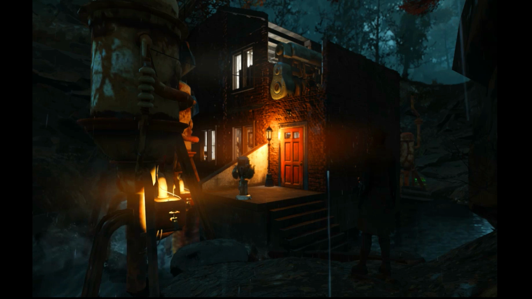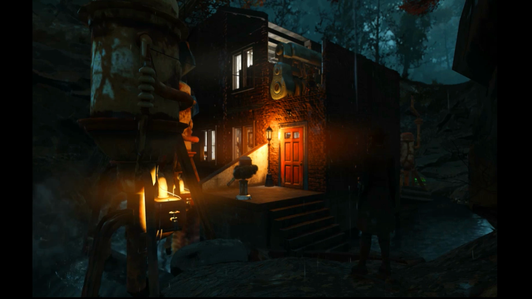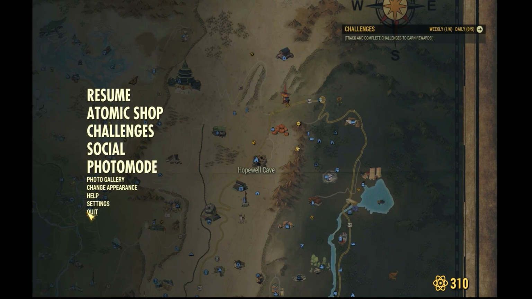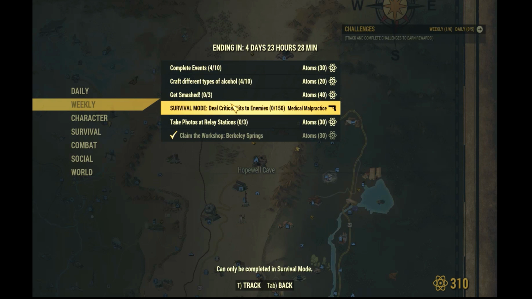As you probably know, in survival mode, you have one unique challenge every week with legendary rewards. And this week you can get a very decent revolver, a 3-star one, which you'll be able to see at the end of this video. But before, you will need to land 150 crit hits on enemies, which are NPCs, not players. To do this, it might take you some time and it requires strategy. So let's begin.